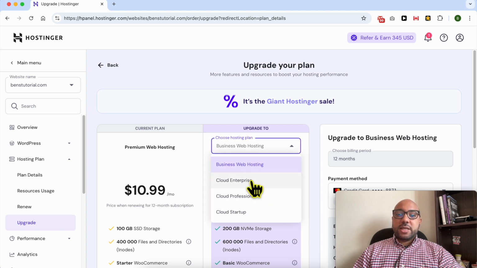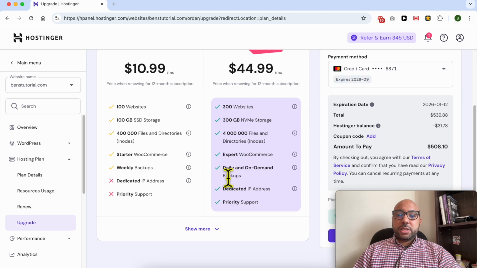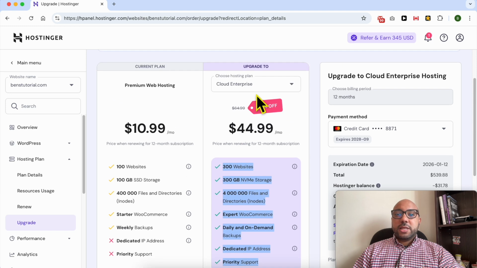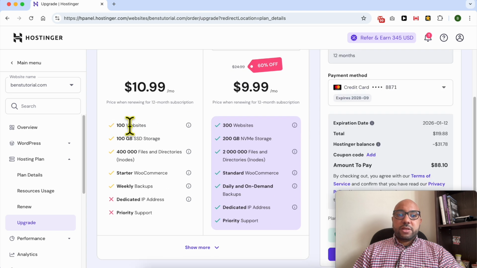And as I select one of these plans, this table gets instantly updated with the current plan details and the selected plan details. Let's select the biggest plan, cloud startup. For example, instead of just 100 websites, I will get the ability to create 300 websites.